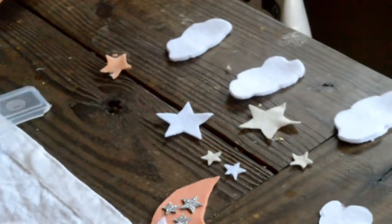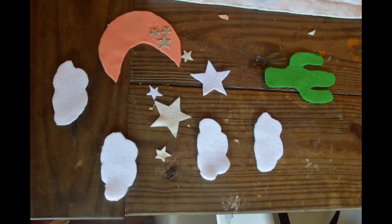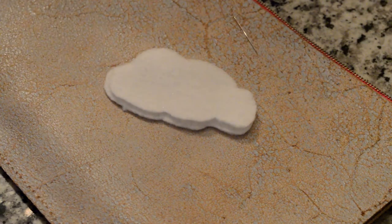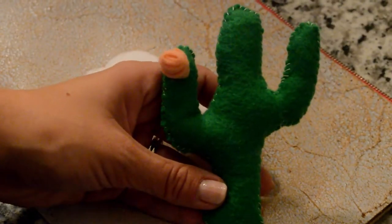This is what they all kind of looked like when I was done cutting them out, and then I would start kind of stitching and stuffing them together. I'm just going to talk through this because it's easier than doing a voiceover. This is the cloud I'm working on that's been cut out in the felt — it's two pieces and I've just been hand stitching them with just a thread and needle. This is the cactus that I've done already, so you can kind of see what it looks like. It turned out so much better than I thought. You can kind of see how it's been hand stitched.